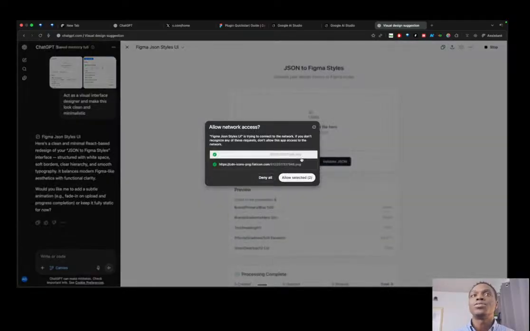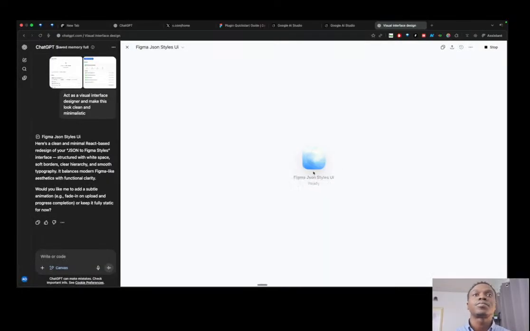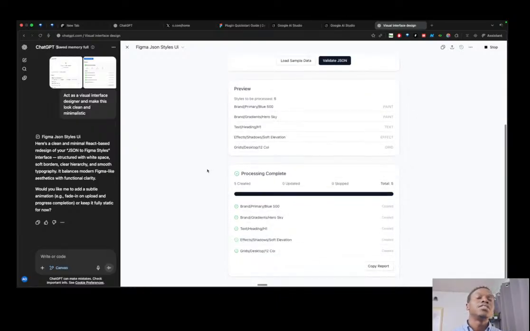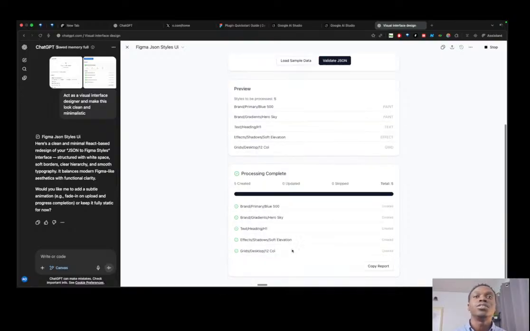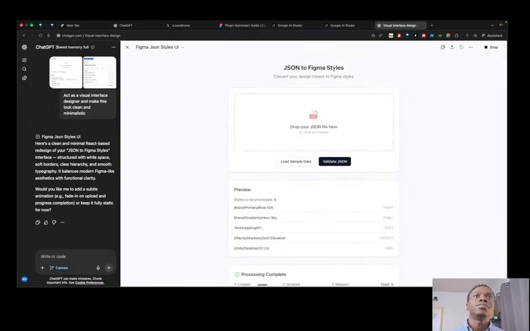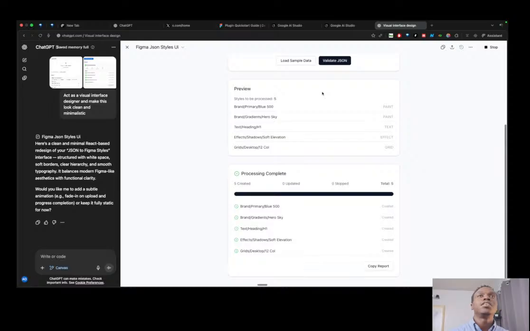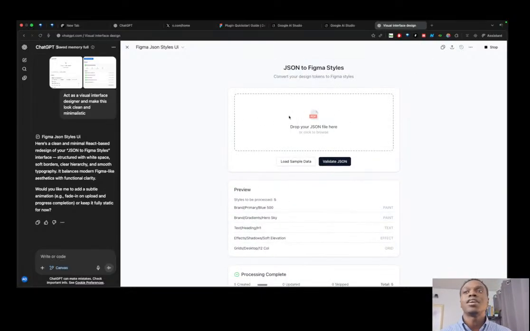So I'm just waiting for it to finish up, right? So you can see this is looking way cleaner now. So we have our preview section, we have our design. So I can literally just take the screenshot and upload it to Claude, right? But again, or better said, I can just design it from scratch. So now that I'm looking at this, I want some changes already.